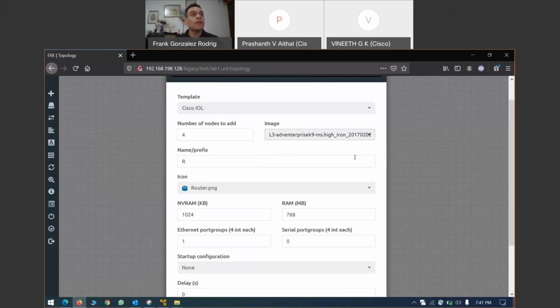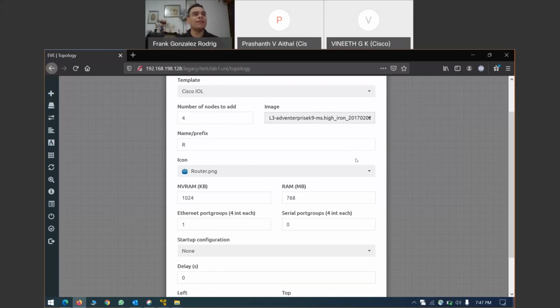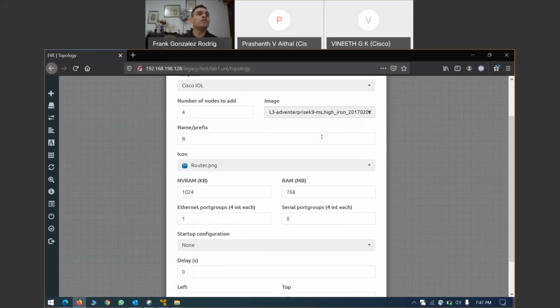Be careful. The name by default is R, which means router. But my recommendation is to put the name router. If you type router, that will be the name. Just router, please, my friend. Type router. Excellent. If you add router 1, something is going to happen. Don't worry about the number. Just type router. Perfect. I'm going to show you what happened.